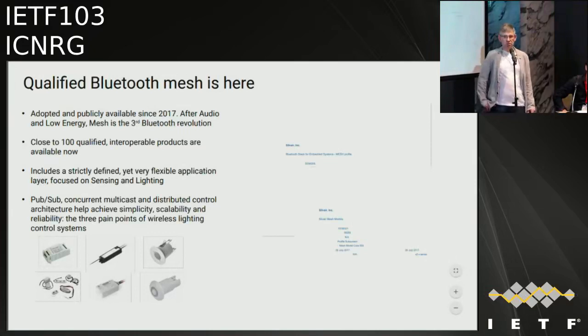Yeah, so it supports the concept of subnets, and subnets very nicely confine the traffic because traffic does not propagate across subnets. You can configure subnet bridges so it hops from one subnet to another, and the flooding is controlled with TTL and message caches on each device, so it's confined.